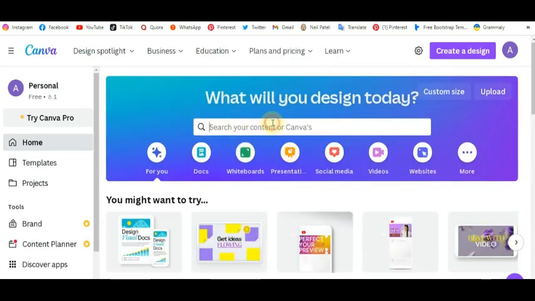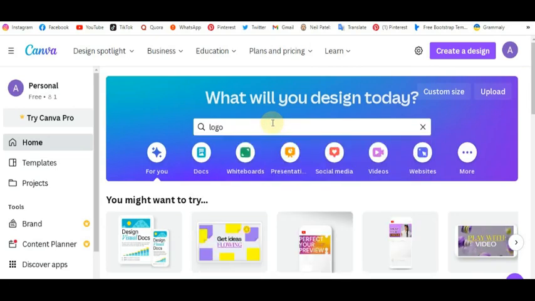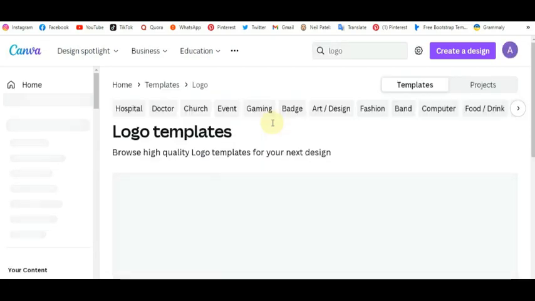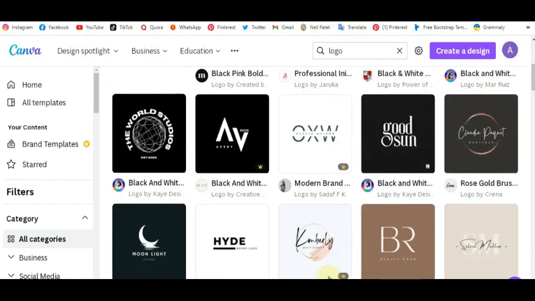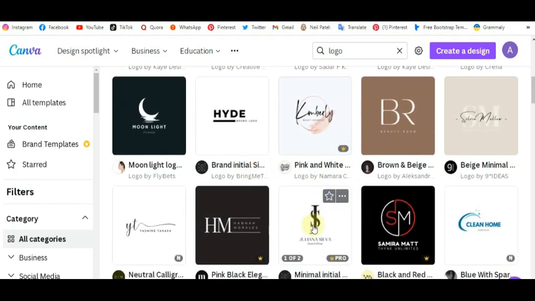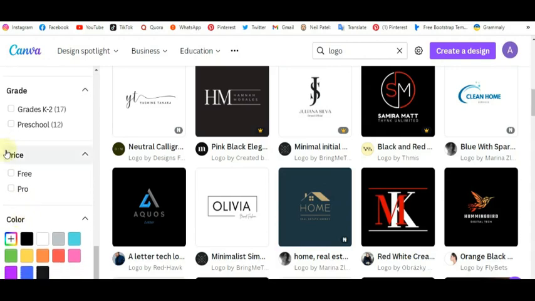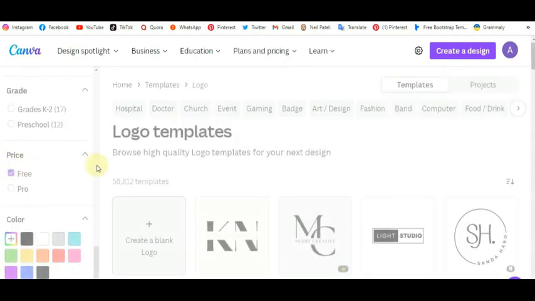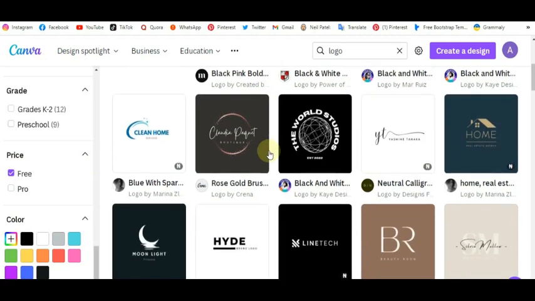Let me just type in logo, click on search, and it's going to give you a lot of logo designs which you can choose from. Let's make use of something very simple and free. Scroll downward here and type in free, click on the free tab, and it's going to display just free logos for you. This one, I don't like this.